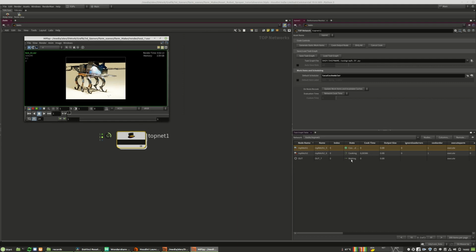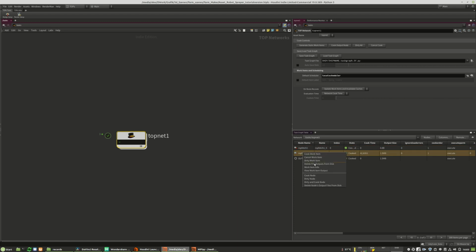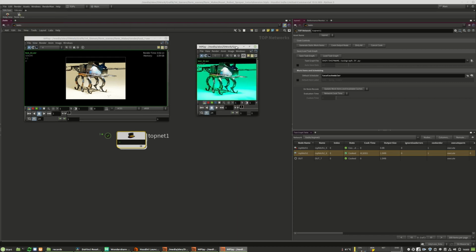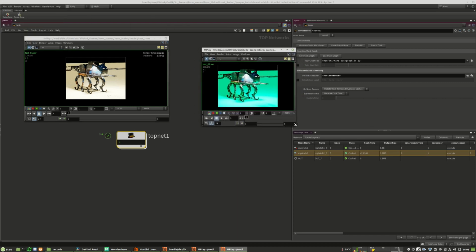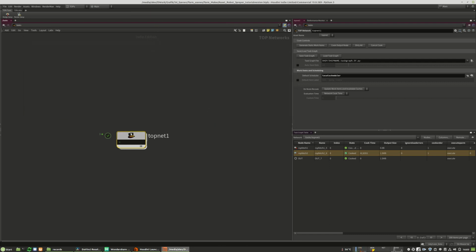And now we wait for the second one. So I will forward this. And here we're back again. So the second image took only 42 seconds. So this is also a great way to estimate your overall render times by looking at the cook time table. So I will check the second image too, of course. And it is here, and our original one.